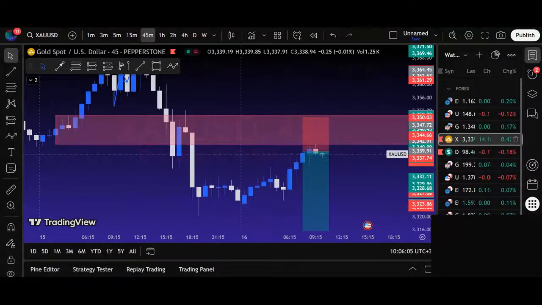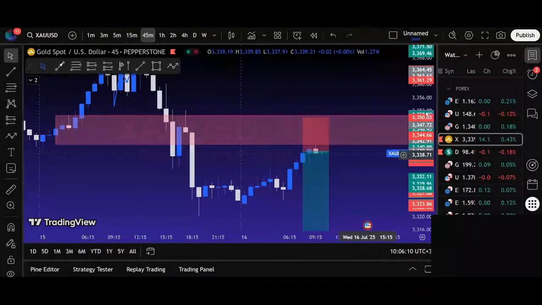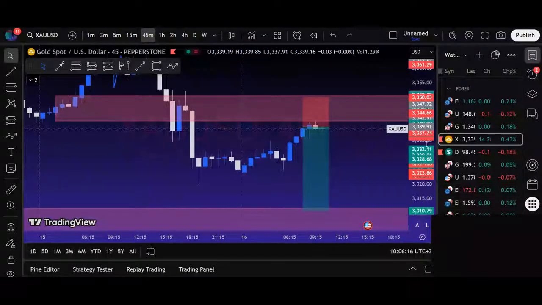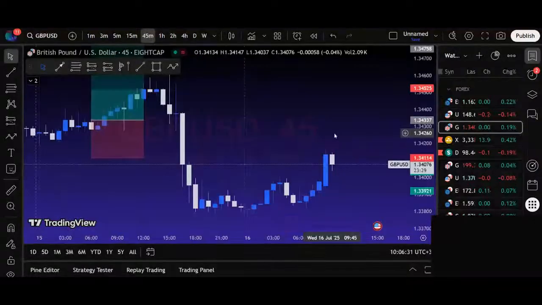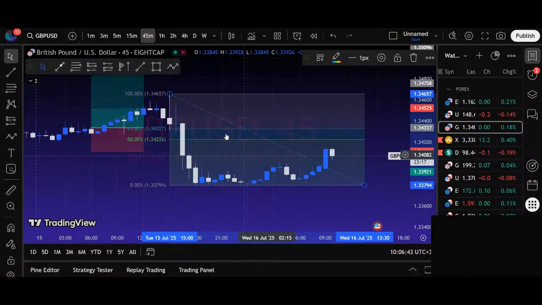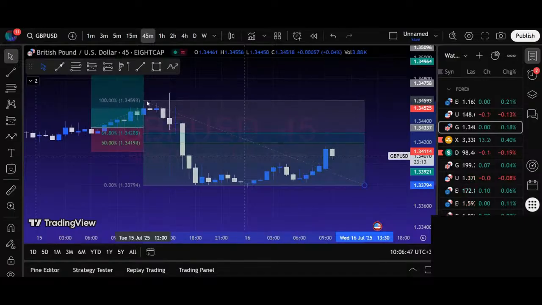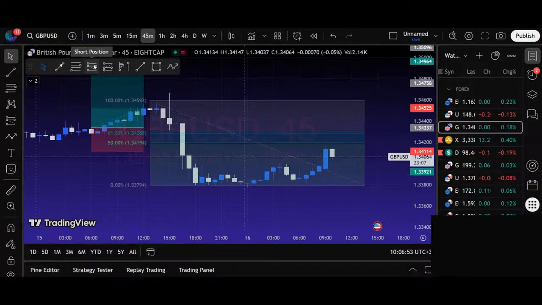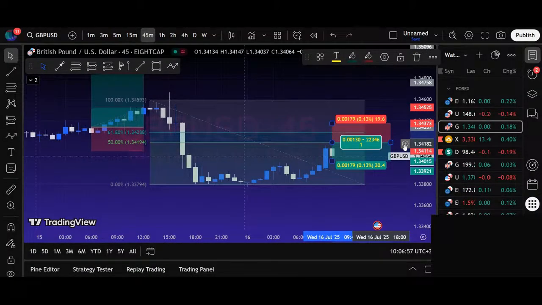Our goal, that sell, is still in progress. We are still in that sell. I don't know if I took a screenshot of this. Oh, I took it by the way. When we asked, do you want to sell? And I guess we might have missed a sell, but yeah, we haven't missed it. Today we're looking to sell GBP JPY.